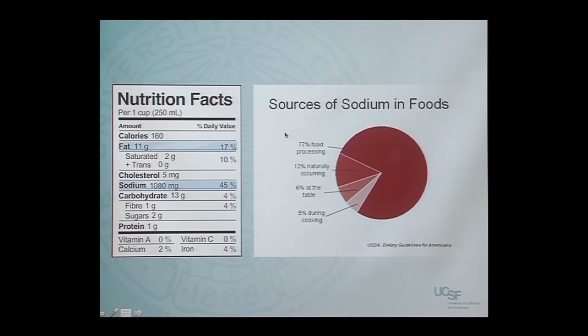And this is another slide that doesn't come out great, but it says that 77% of the sodium in food is from the processing. So they take low-salt natural ingredients, package them into a can of soup or what have you, and that's where it gets most of its sodium. And so that leads to my recommendation of cooking on your own as much as possible, where you know exactly how much sodium is going in and you're starting with fresh ingredients.